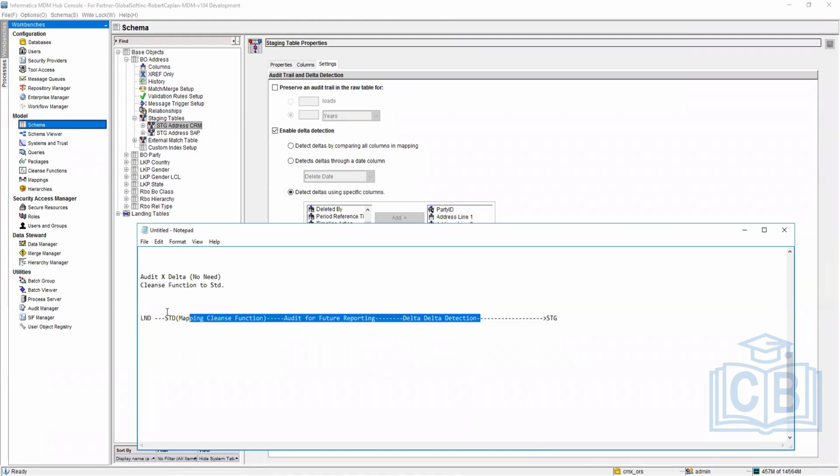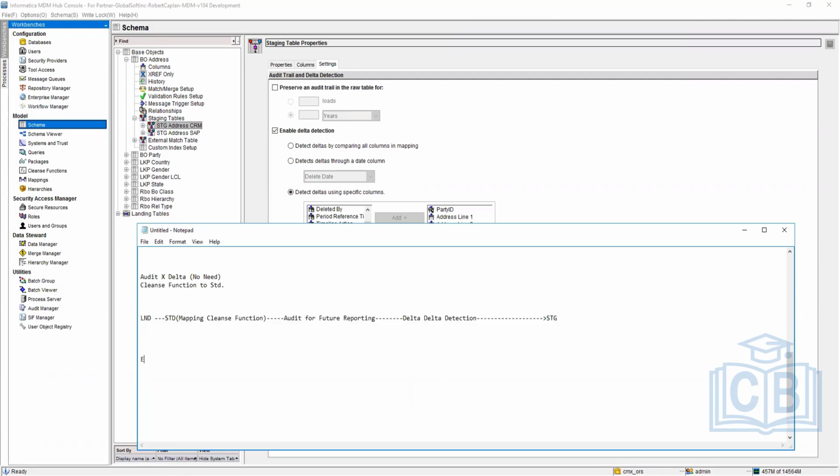So if you are not in need of these things, then is there a reason to go through these many hurdles? Basically, if I'm not needing any of these things, then why should I use the staging process? I shouldn't, right?